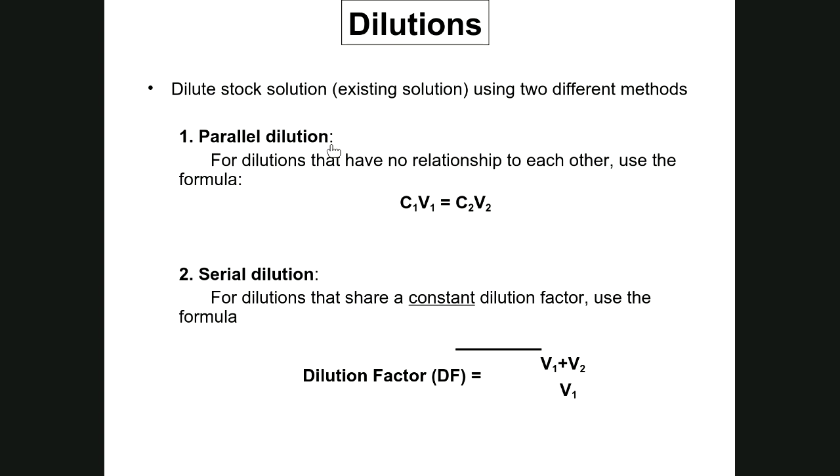And it'll take you through a practice run in the pre-lab. It'll say, sometimes when you want to make a second stock solution at a lower concentration than a stock solution you made from scratch with dry solute, okay, what you can do is instead of making the second stock solution from scratch again, just take the original stock solution at a high concentration, take a small volume of it, but you have to figure out how much do I need to make a second stock solution. And they'll tell you the way you can do that, taking a stock solution at a high concentration and using it to make a second stock solution at a lower concentration, is through parallel dilution. And this is the formula.